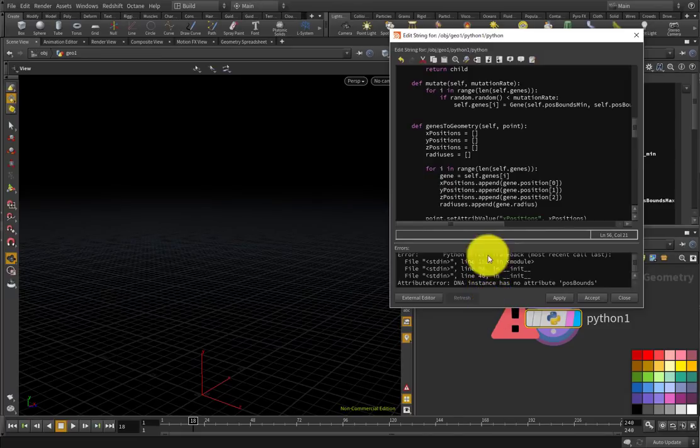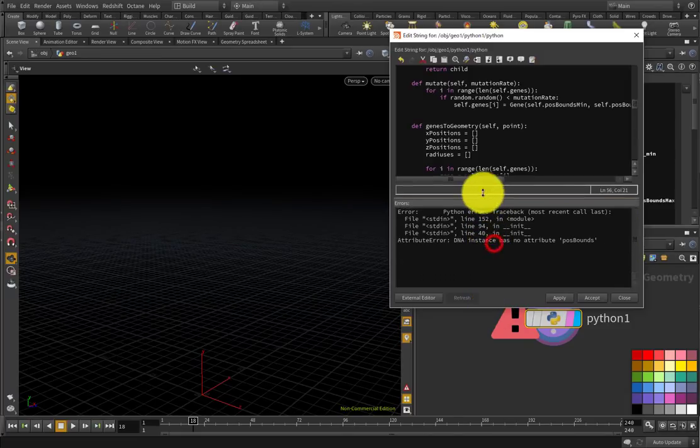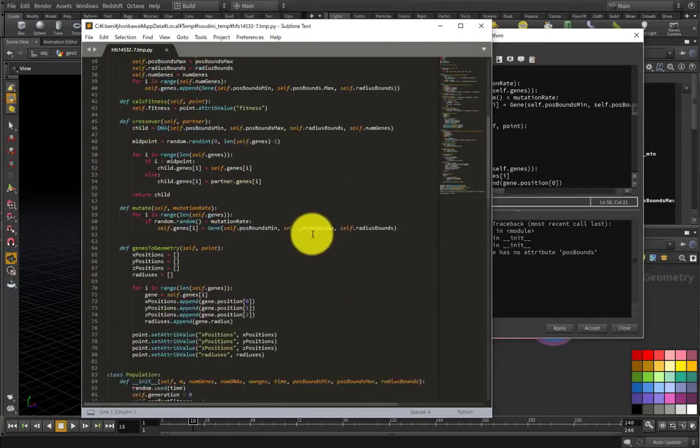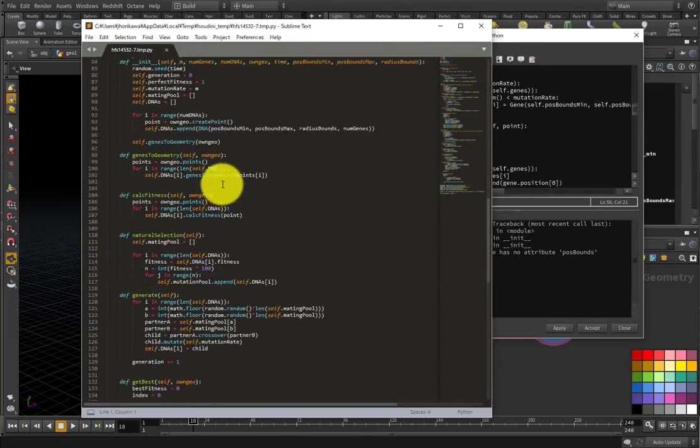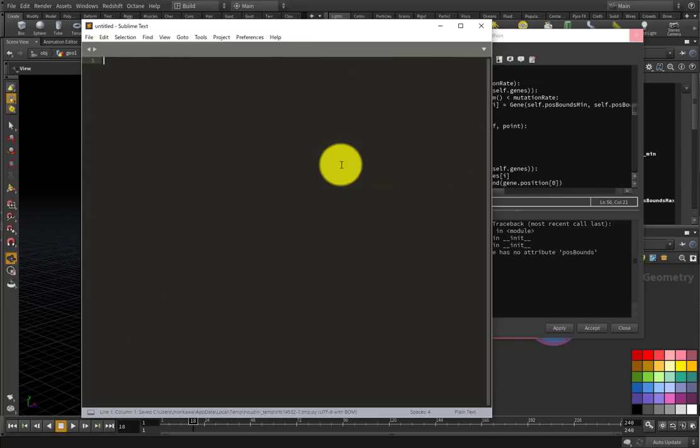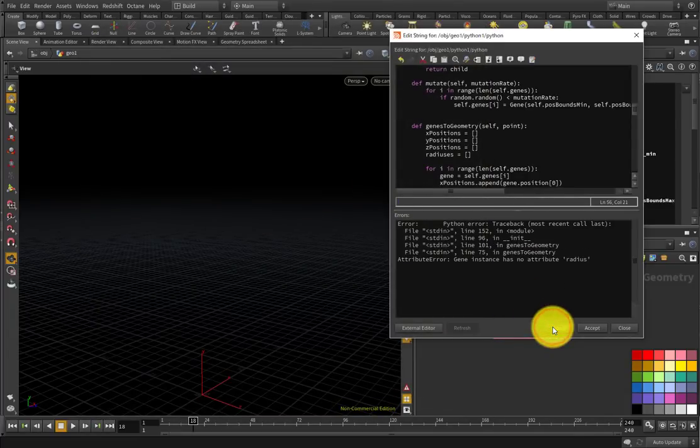Nope. Okay, let's see. Line 40, pass bounds has no attribute. Line 40, pass bounds doesn't have any attribute. Okay, made a mistake. Okay, apply. Another, gene instance has no attribute radius.